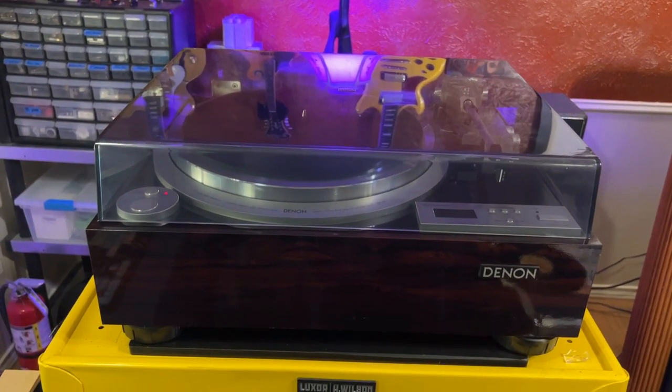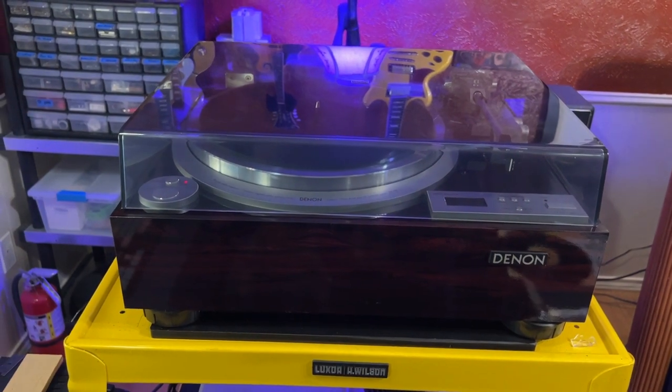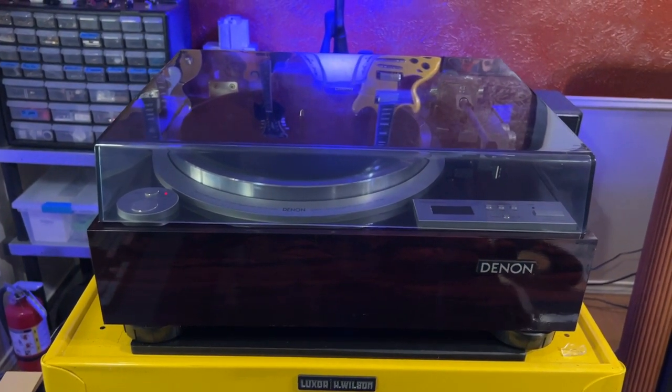If you can get a rescue dog, don't get this turntable. If you can get a rescue dog and get this turntable, God bless you. You're winning in life, okay?